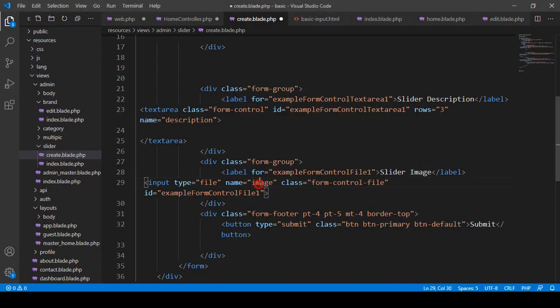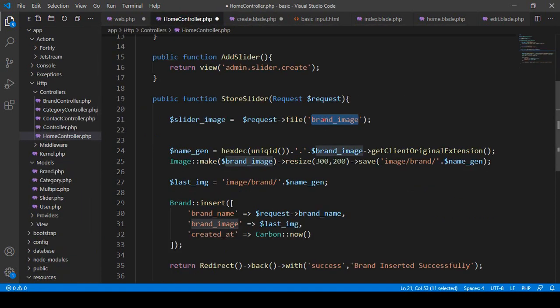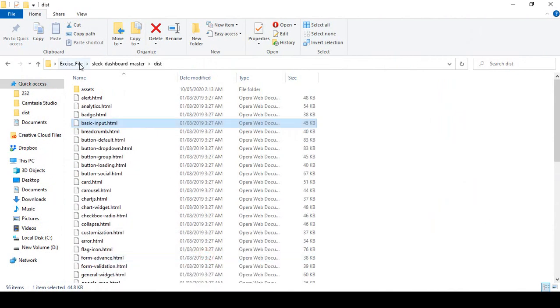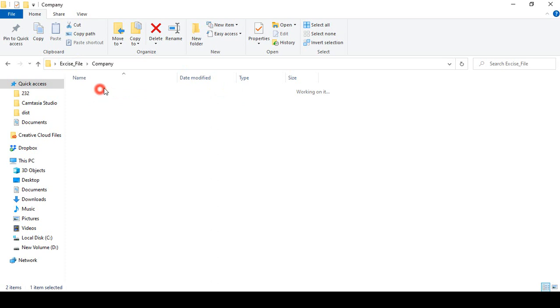So now I want to use that as an image. Here that will be our image file, and I take it with this variable as slider image. So now I want to update it as slider image. It will make this slider image and resize it as per your demand. So I want to resize it. If you go to our theme, I want to find out that file size.